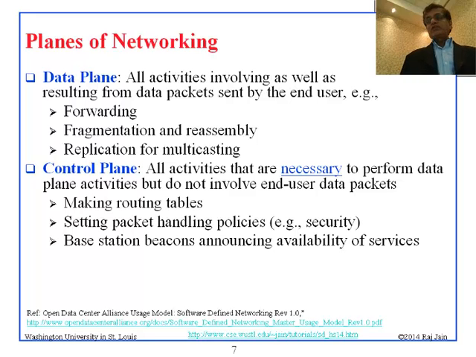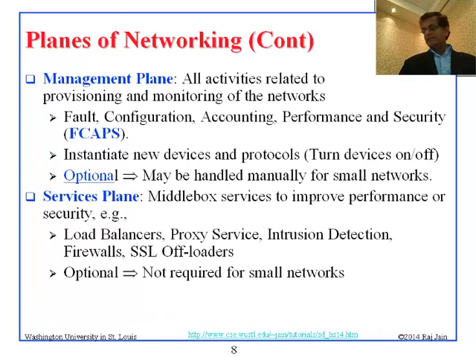Suppose in your company, you have managers. Managers are optional. If everybody does the job, managers have nothing to do, right? They can stay home. And so the management plane consists of everything that is optional. It is required for FCAPS. FCAPS is fault, configuration, accounting, performance, and security. Of course, they will be required for accounting, but generally in home networks, for example, we don't need management. Everything is unmanaged and it goes fine.